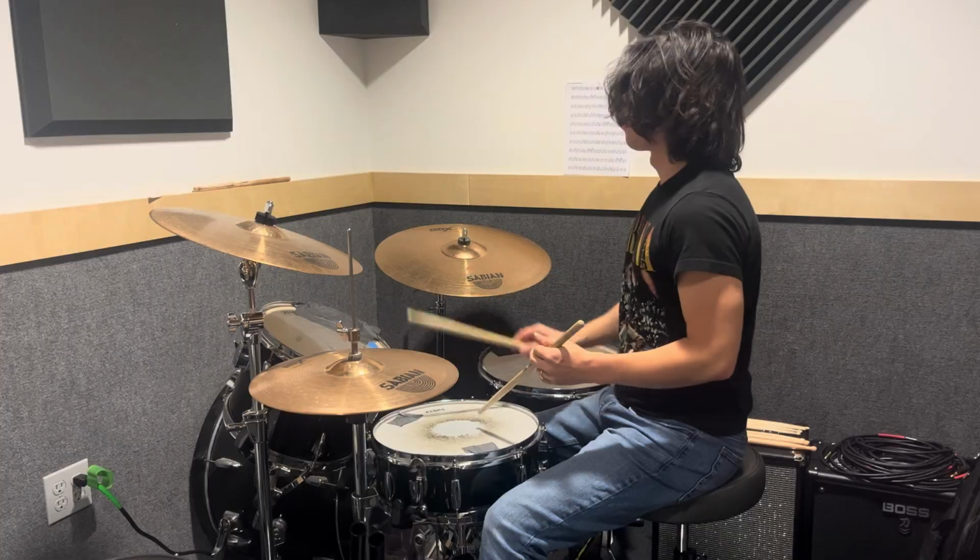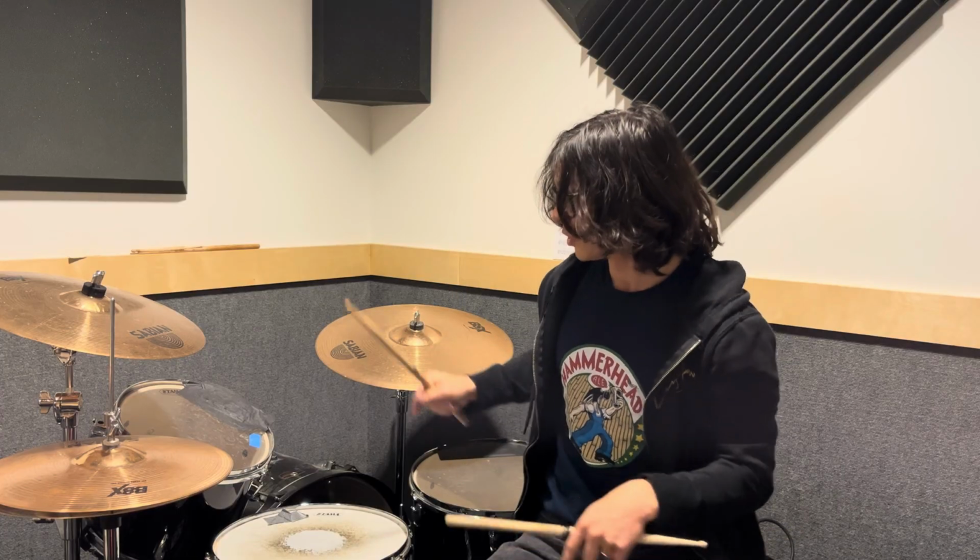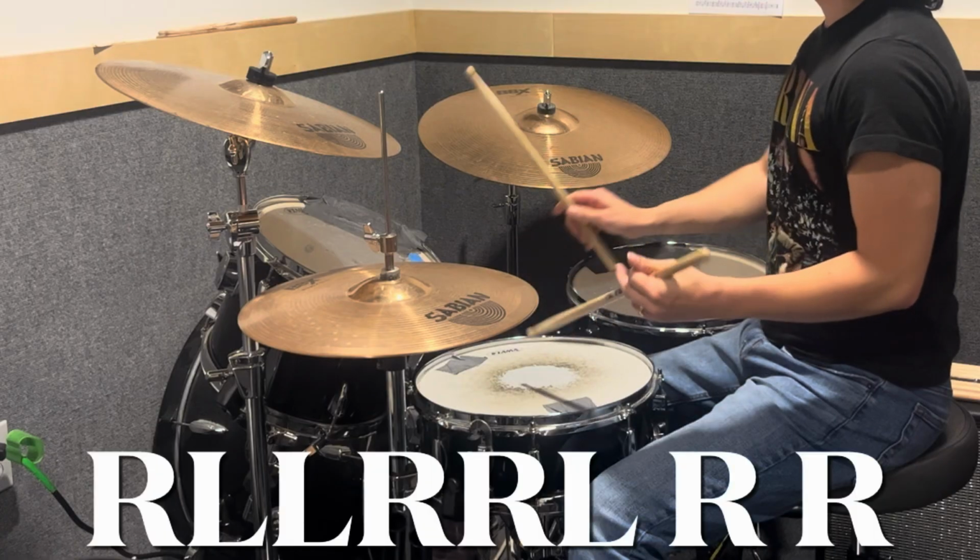And of course, we have to talk about that classic Motown fill that Benny Benjamin invented. In fact, a lot of those tracks would start with lead-offs on the drums, doing a drum fill. And the classic Motown fill, as we know it, incorporates a 6-stroke roll. It's going to go right, left, left, right, right, left, right, and then right. And there's lots of variations of this. And really the emphasis is on this rhythm.